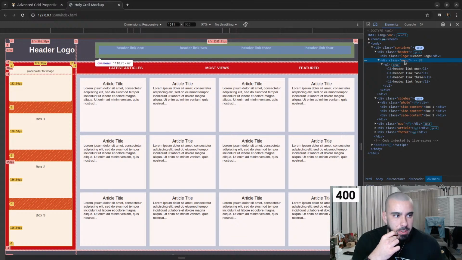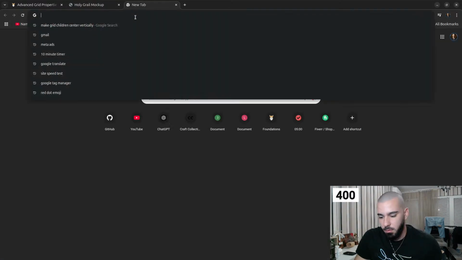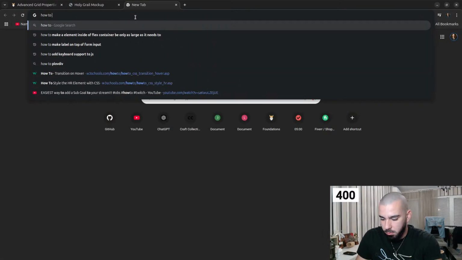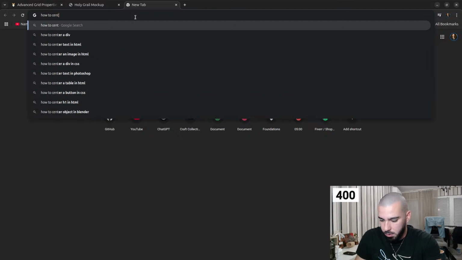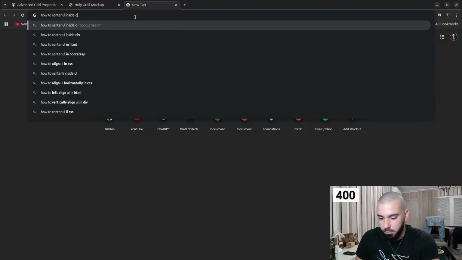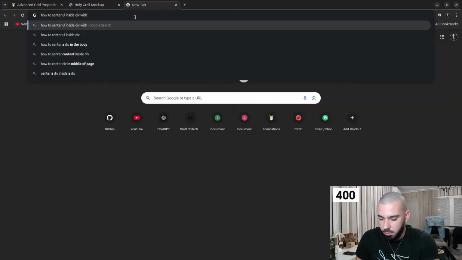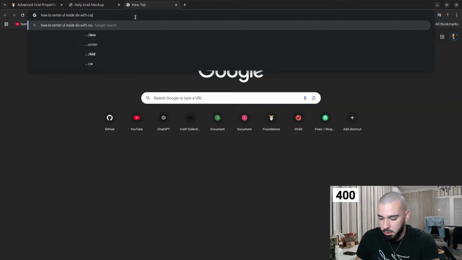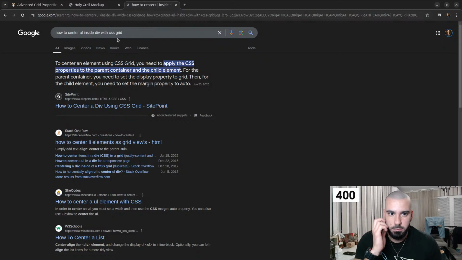So how do we center? How to center UL inside div with CSS Grid? To center an element using CSS Grid, you need to apply the CSS property to the parent container and the child element.